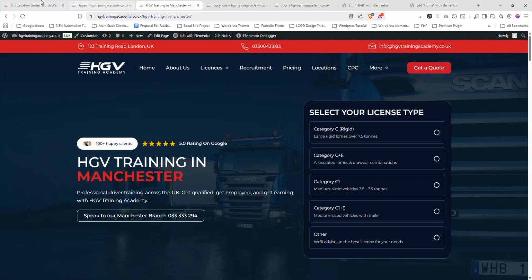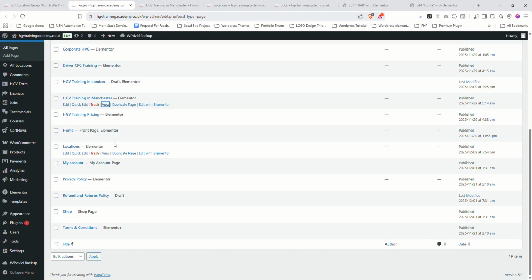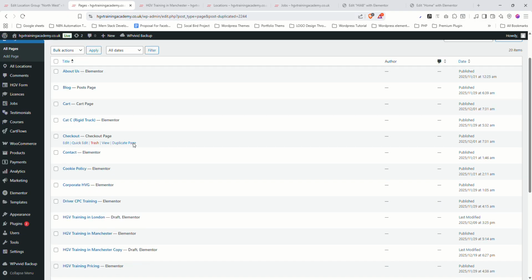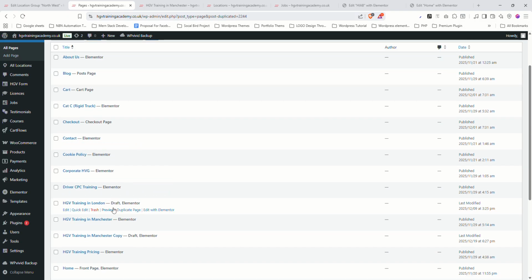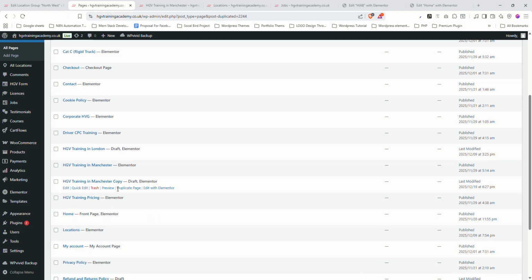Okay, or if you want to add more locations, for example, I want to duplicate this page, so I just clicked the duplicate page button. Then as you can see, wait a minute, so this is the duplicate page of the Manchester location page.